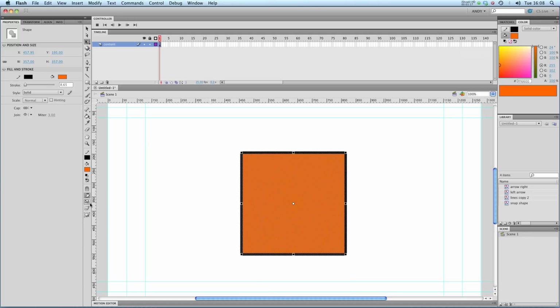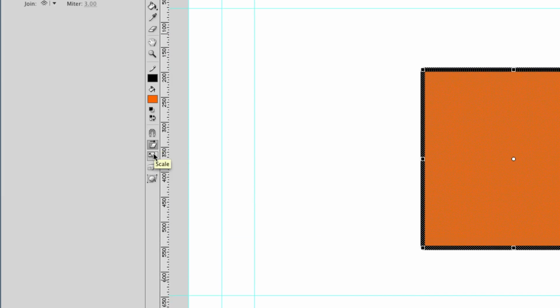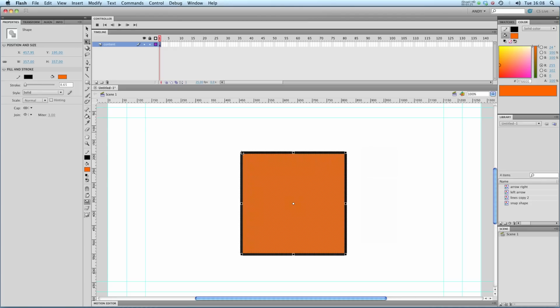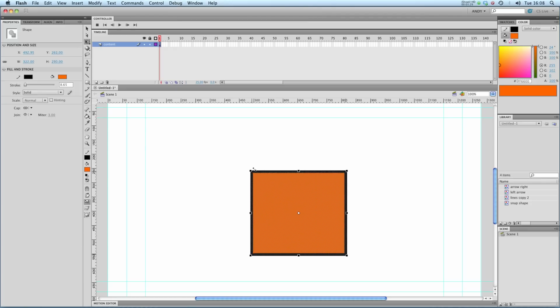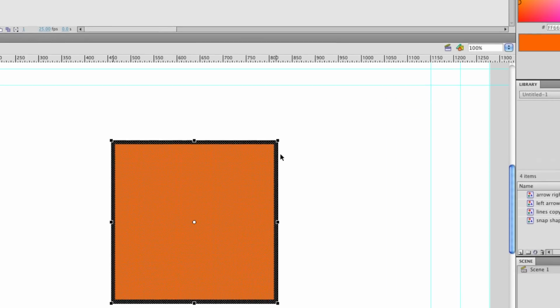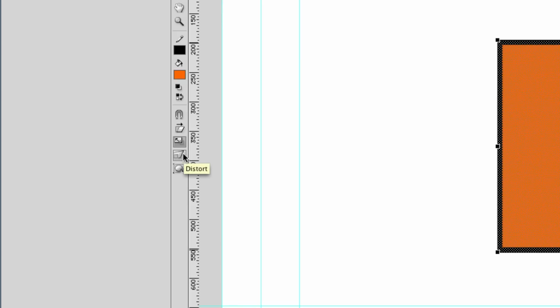If we go over to the toolbar again, you see we've limited it to rotate and skew. Let's limit it to scale now. I'll click on that. So you'll see we can scale it either uniformly or not, depending on whether we're holding down shift. But we haven't got any access to skew or rotation. So these tools are just a way of simplifying how many options you have floating around the edge of your object.